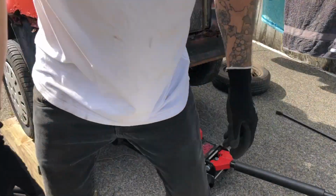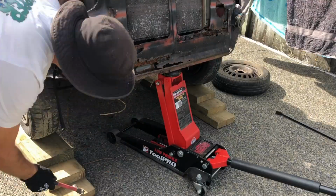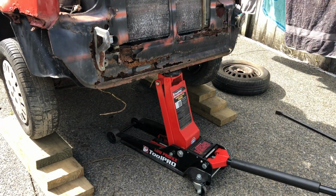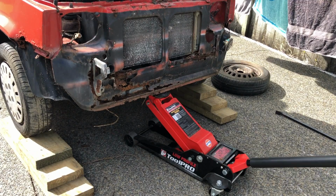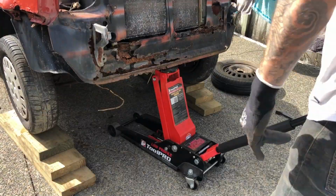I feel like it's the safest thing to do. It took a bit of playing around, but I used these instead of jack stands as they would have probably gone straight through the floor, and at least I knew it was sitting on the wheels far enough as it sat there before I lifted it.